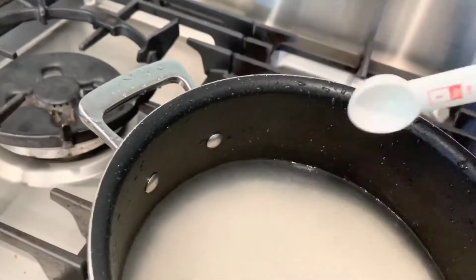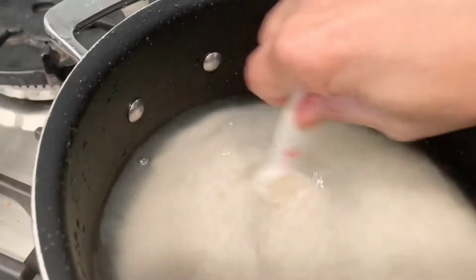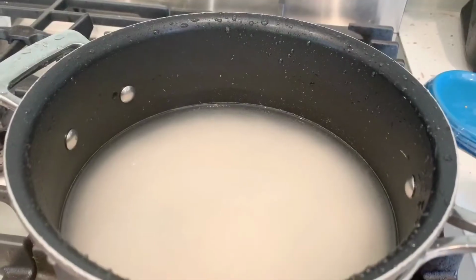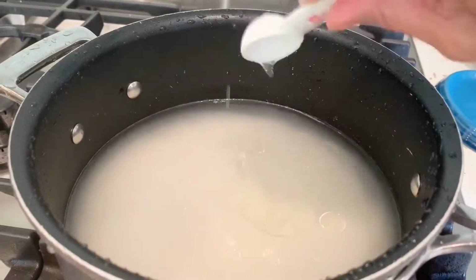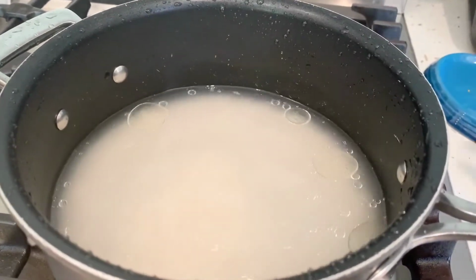Then I put a little bit of salt in it, so then we just have to stir it up. And a tablespoon of oil. Oops, there we go. That should be good. All right, so let's cook the rice.